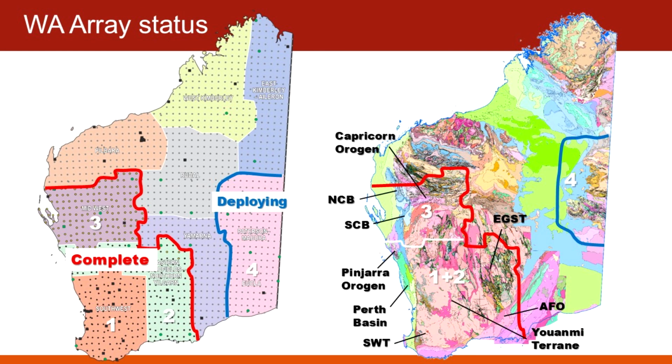So where are we? So collection of the passive seismic work in that red box is complete. So today we're going to be talking about areas 1 and 2 because that's the data that we've processed. We've got models for. Phase 3 is the seismometers that we brought in last month. So we now need to actually collate, process, and create the models from that. Then that will get released next year. And then phase 4 is on the eastern side. That blue boundary isn't quite correct, but it's in that region, and we'll be deploying out there in July.